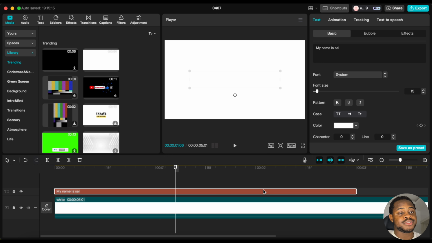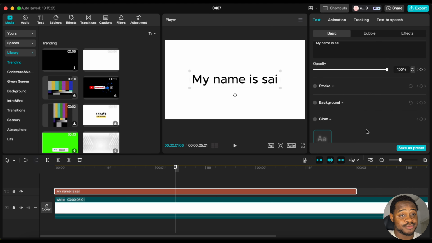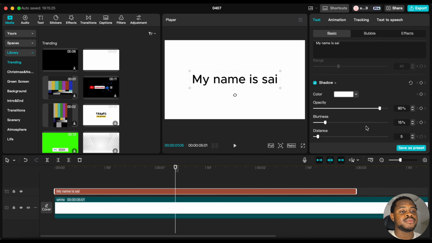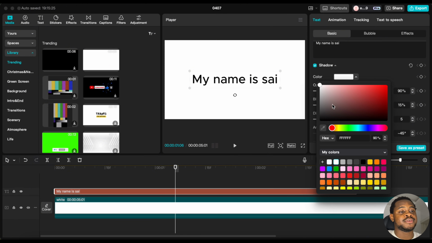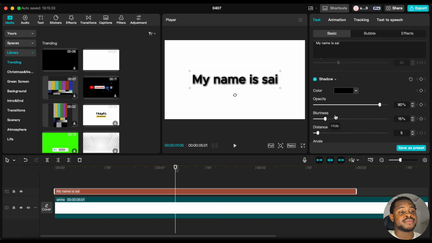So I'm going to change the text color as well to black so that we can see some shadows. When we go into shadows, I'm going to change my shadow color to black. See, now we have that nice shadow.